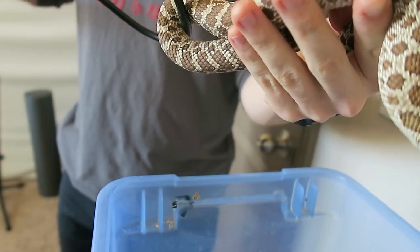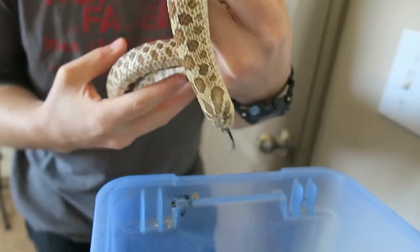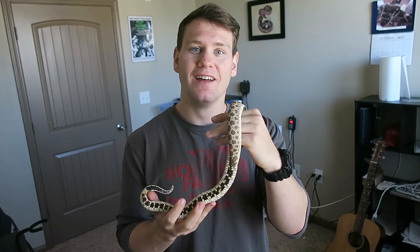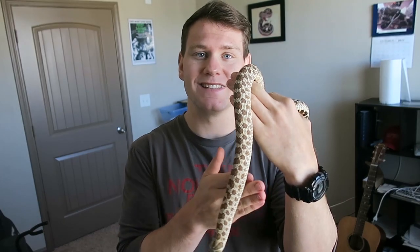She calms right down once I get her out, but quite frankly these are not the best handling snakes — they don't like to be handled, and they're very clumsy and slow moving. This is a breeding-size female. They can be a little temperamental if the enclosure is too big, and some may stop feeding. For feeding, you're actually going to feed them a lot more than many other snakes — I'm feeding this girl every two to three days. They go to the bathroom a lot, which can be a little bit of a pain.